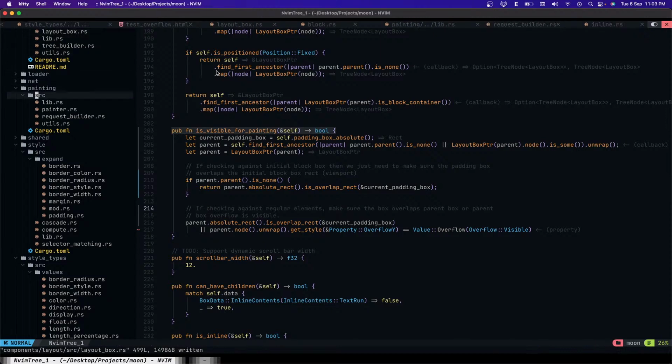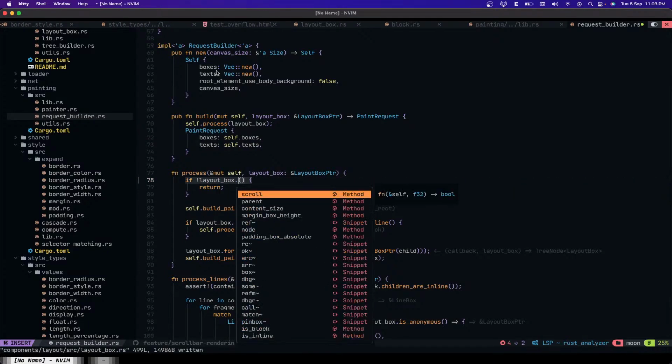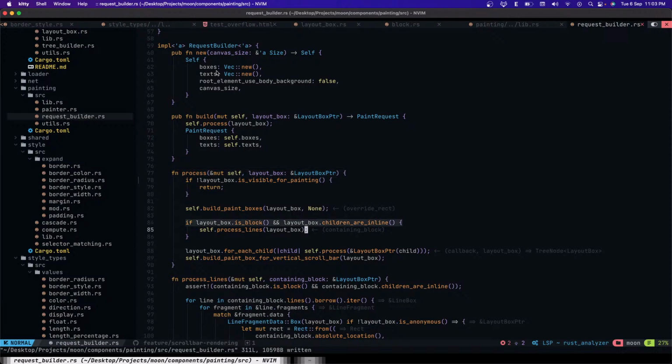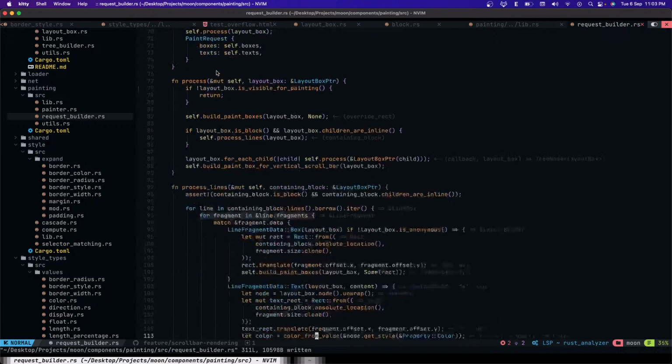Okay, so now we need to come back here to do is visible for painting. If a box is not visible for painting, don't paint it.